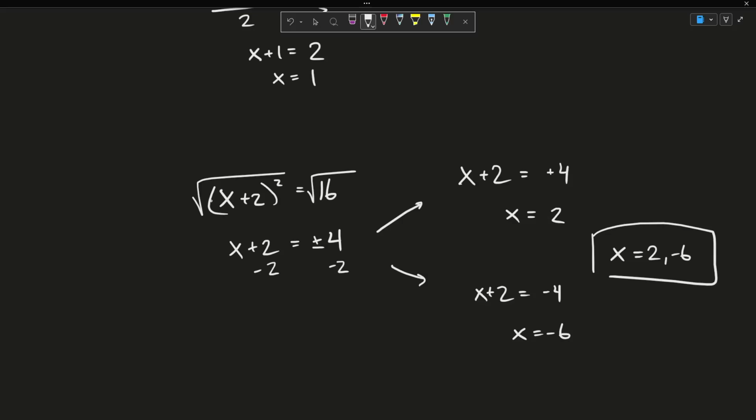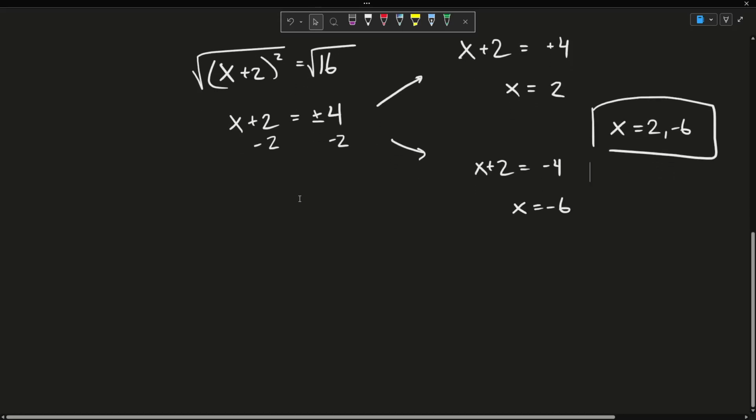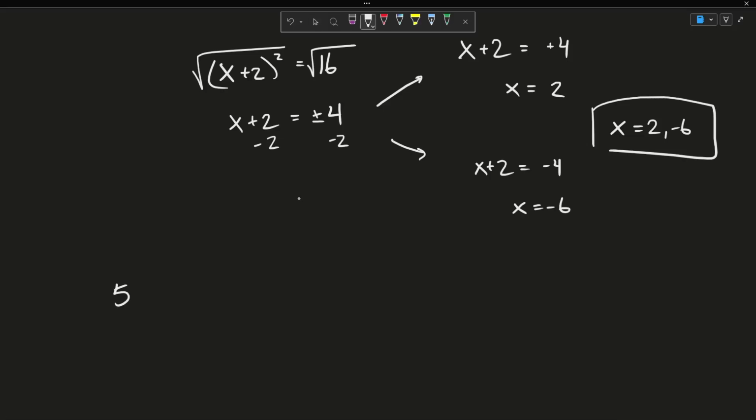Something I want to also highlight is we might have seen this and be like, why can't I subtract 2 first before getting the square? Let's look at another example and reinforce what we learned back in algebra. 5 times (k plus 1) squared equals 5. I have a 5, a plus 1, and a square all happening to this k.